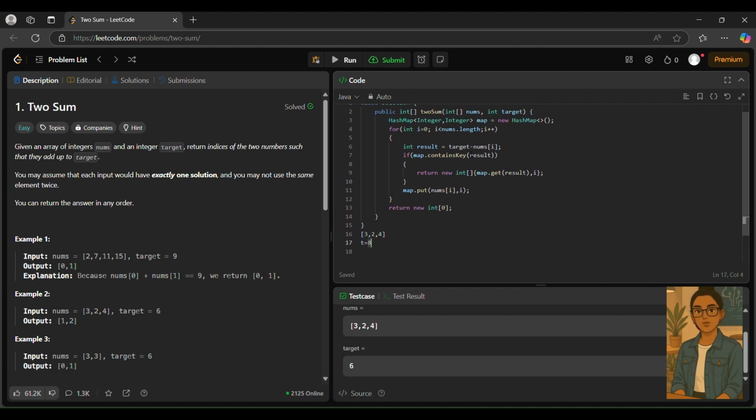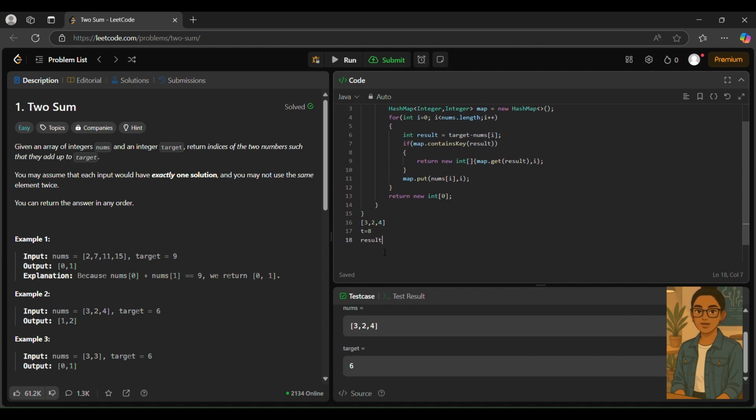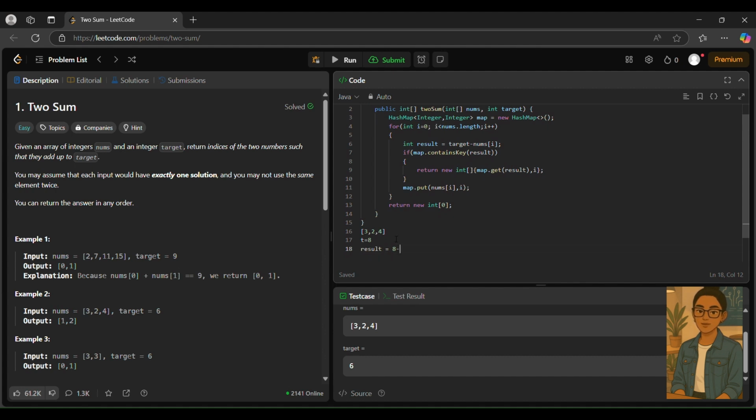That time it checks the result. Result equals target, which is 8, minus nums of i, starting with i equal to 0.